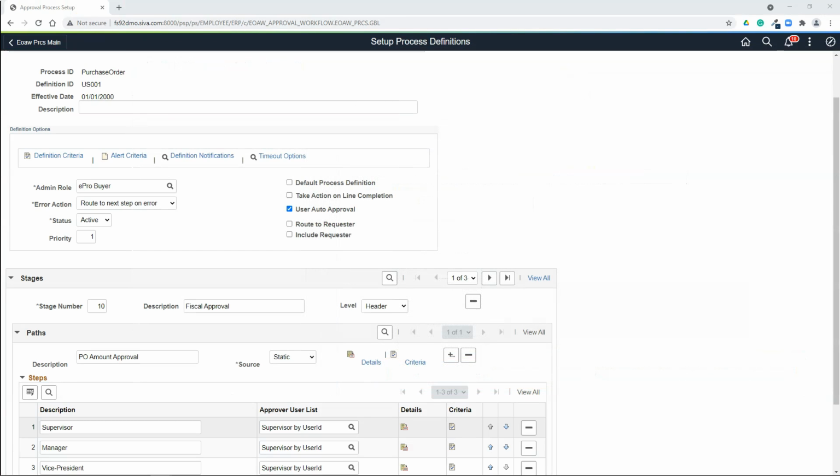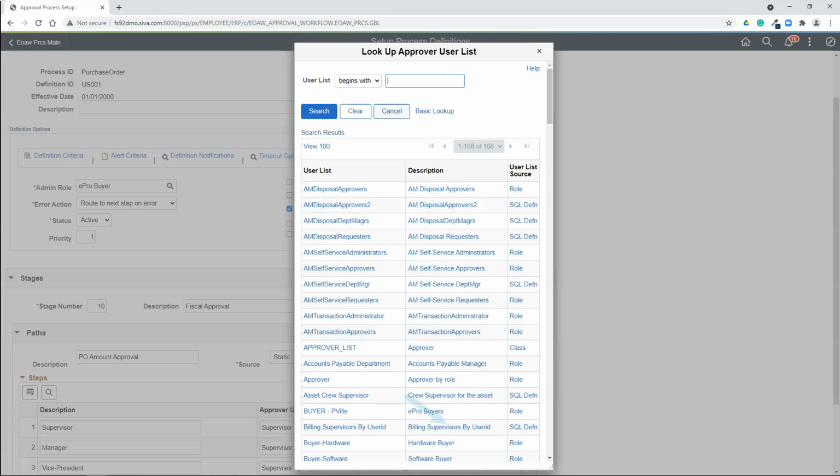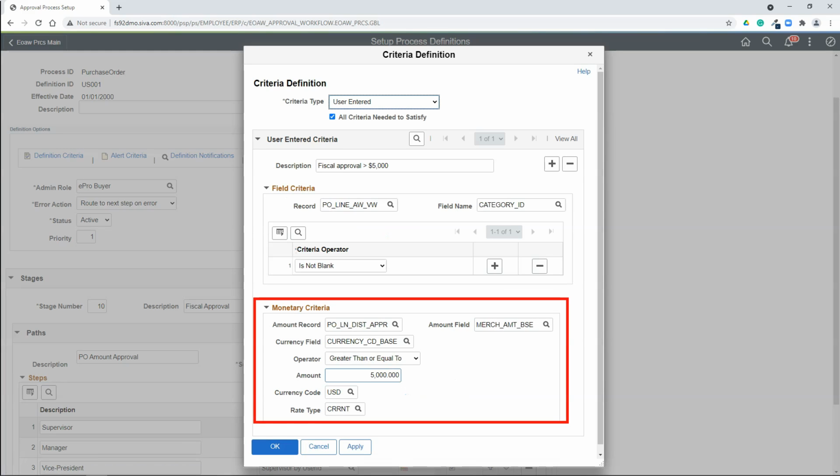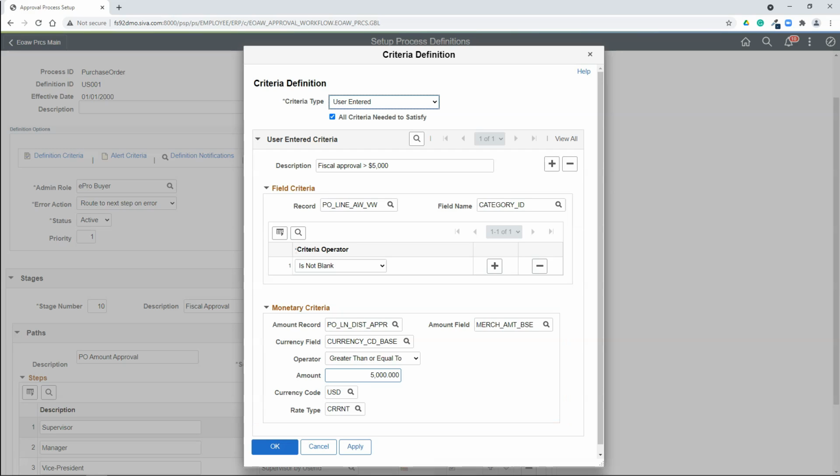Once the initial setup is done, later down the road, functional users can modify the approval list, or they can even change the criteria on the fly. These features definitely make AWE more dynamic compared to legacy approval setup in PeopleSoft. This is a kind of high-level overview of Approval Workflow Engine.